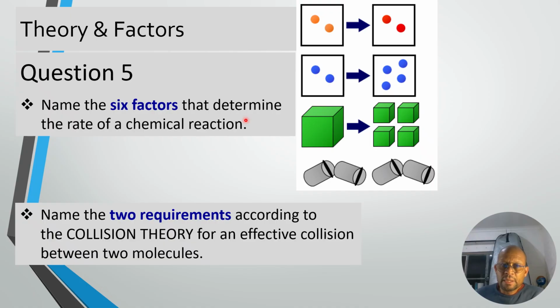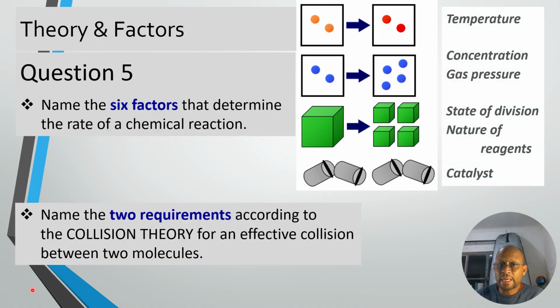Okay, now in the diagram over here, you can see that my first sketch refers to, you can see it's orange and red. That's just to indicate that the temperature is going to influence the chemical reaction. Now remember, increase in temperature, increase in the rate. The second sketch refers to concentration. Definitely with liquids and with gases, we refer to concentration. Not so much with solids, and then with gases, we're looking at gas pressure.